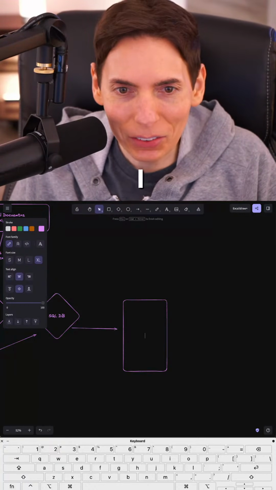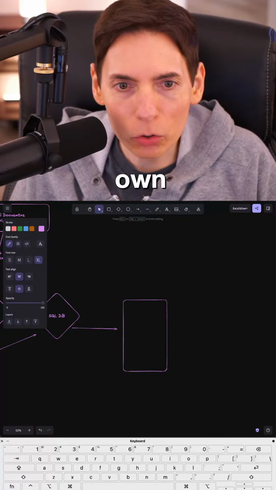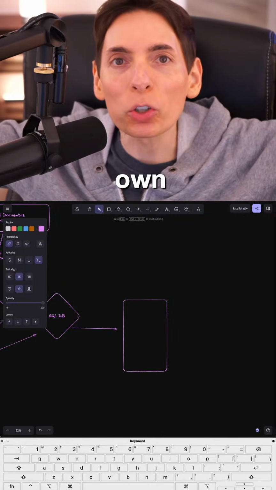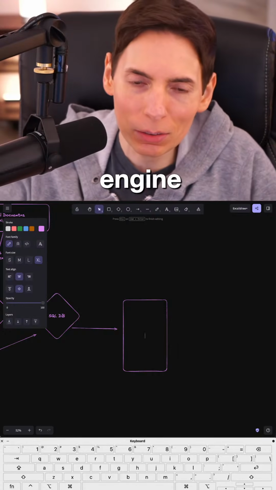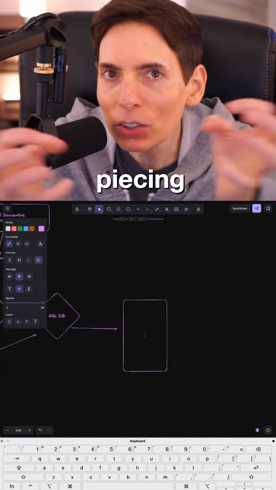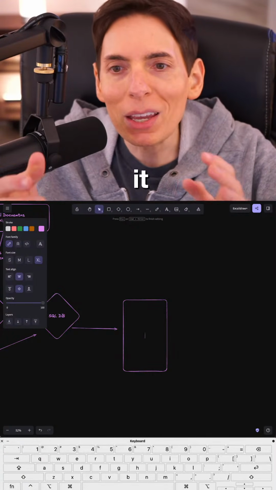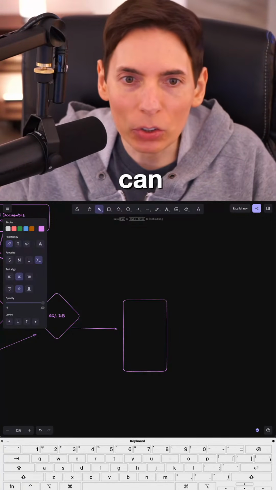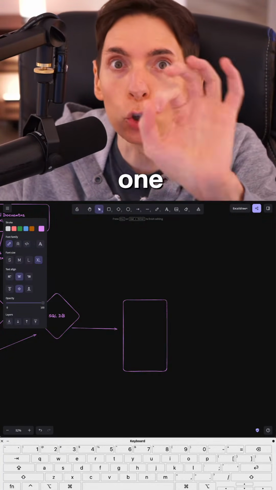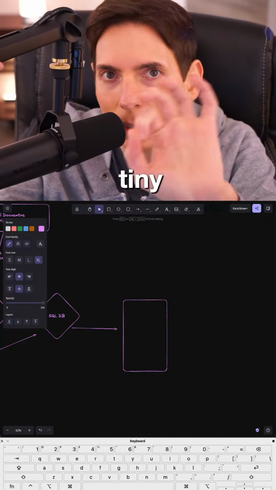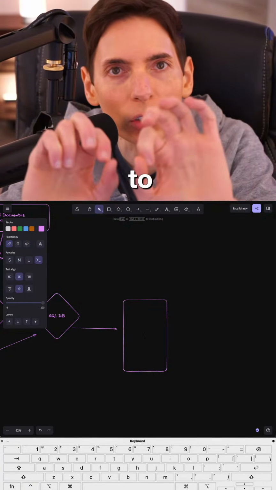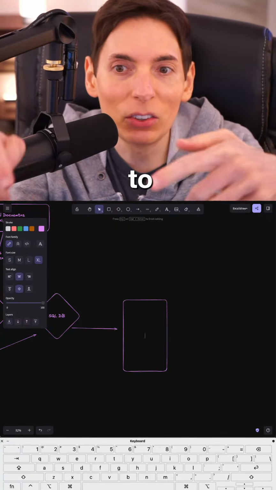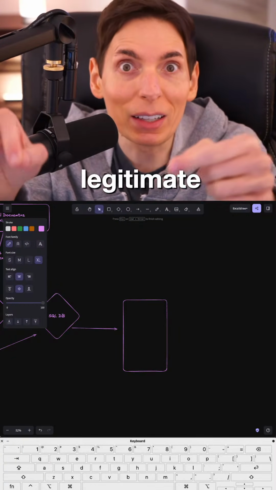Are you making your own RAG system? Yes, that's what we're doing. We're starting our own Retrieval Augmented Generation engine today. For the most part, we're going to be piecing together several components, making it accessible via a Docker container as an API. So you can build an API. And this is going to be a really good one, not like a little tiny one. This is going to be something you can build that's going to scale to the stars. You could make a whole business off of this. This is going to be a legitimate, full-on business.